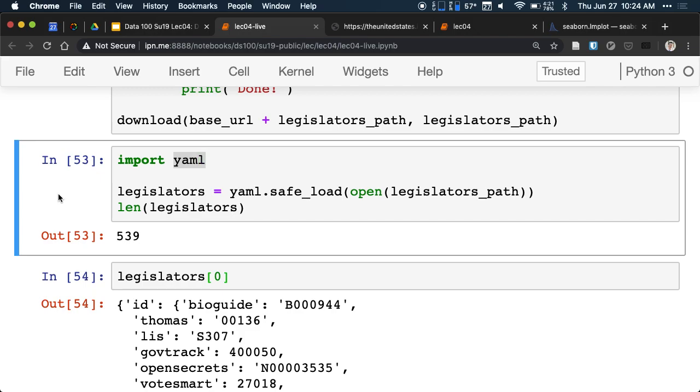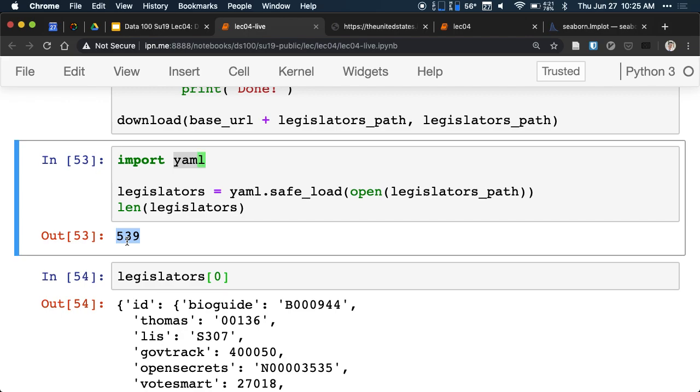Yeah? So we can look through this data, and in reality, if you're being serious about this, you would look through all this data and figure out where those extra four people are coming from. I believe in this case, there are some observers to Congress, like from Puerto Rico, or people that don't have voting rights, but still sit in Congress anyway. In this case, we have a few extra people, but that's an example of where your domain knowledge comes into play and helps you figure out what's going on with your data.